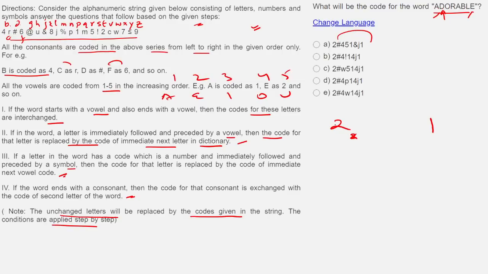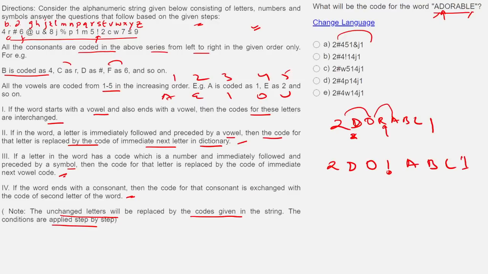Because now this D is basically after the first step, I have 2 D O R A B L 1. Now this D is between 2 and O, not A and O, right? And hence now the next possible is this R, which is between O and A, right? So what will happen? It will take, after R, what comes? S, and S stands for this exclamation mark. So this will change to 2 D O exclamation A B L 1. This is what will happen here.